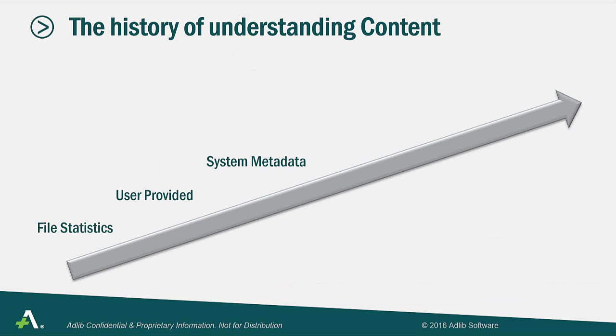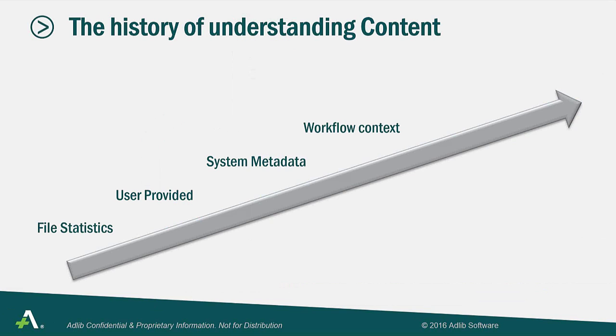As the systems grow in sophistication, there is additional system metadata, things like workflows that help to augment what is considered properties for that file. If you know what business processes the content has flowed through, you can start to automatically apply some of that information as metadata or as classification criteria. But again, it's a little bit limited in that it depends on how it's flowed through the organization. It depends on what systems it's stored in, and if those systems change, does it get retained? Quite often this information is stored separate from the document itself, so it doesn't necessarily travel with the content, so it can be quite challenging.